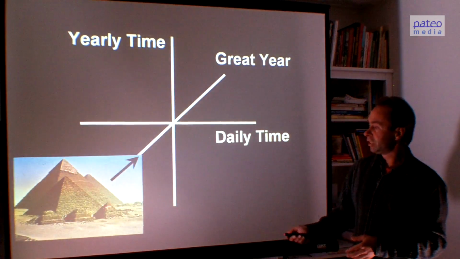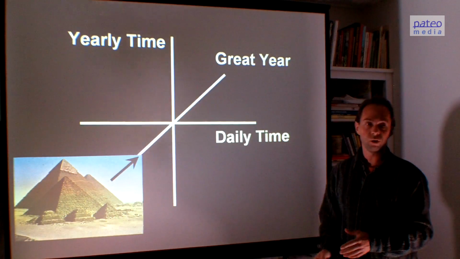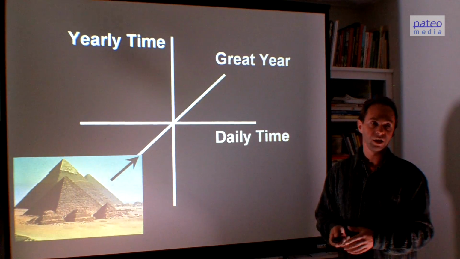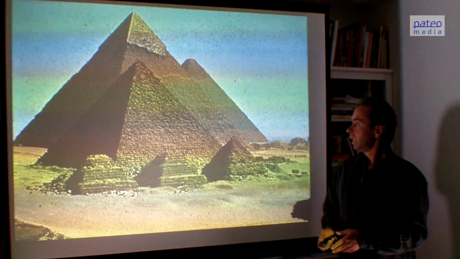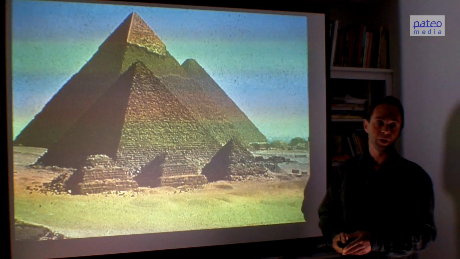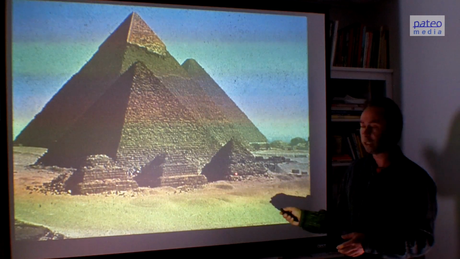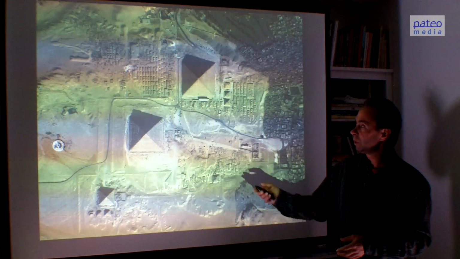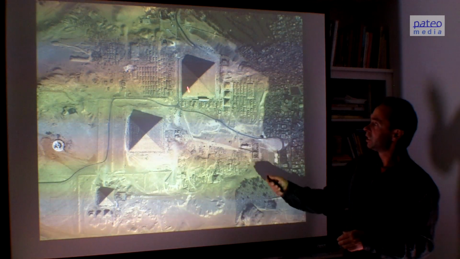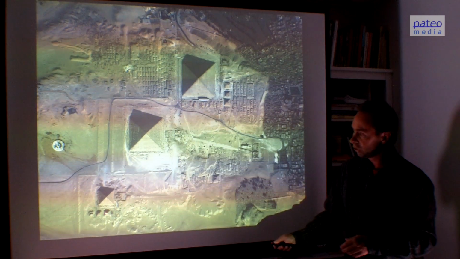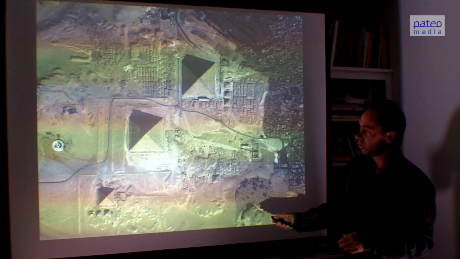So what the pyramid builders did was show us this great year. And they gave us a lot of clues that they didn't build it by accident. There's a lot of symmetrical relationships inside. Most people know there are 3 big pyramids in Gizeh, but there are also a number of small ones. Here we see the 3 small ones, next to the smallest big one. This is a top view. Here we see the 3 bigger ones. This is the biggest pyramid. Here we see 3 small ones, and here we see another 3 small ones. And there are more. Here's even one more, and also there's one more.